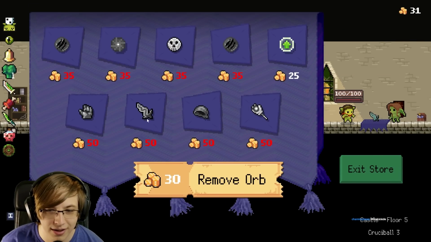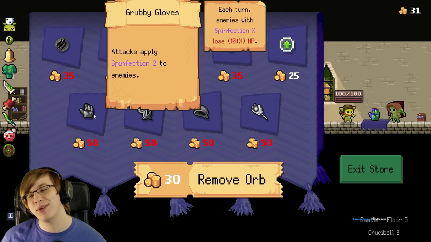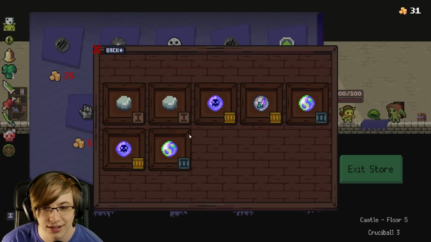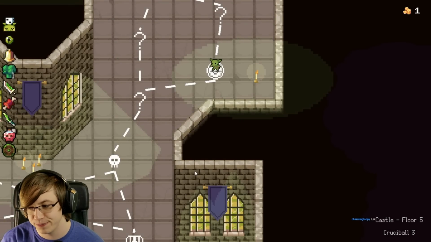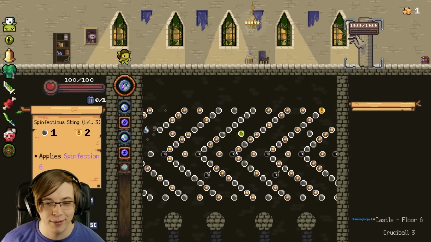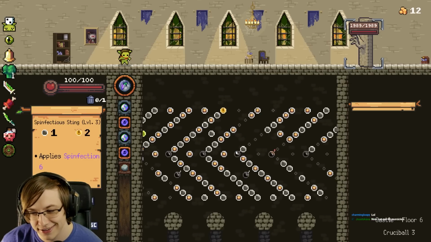Are we gonna get offered a relic? Oh, we did get offered one of the new relics! Grubby gloves: attacks apply spinfection 2 to enemies. So we're not able to afford that, unfortunately. But we are able to make our deck very, very small here. That's pretty good with the deck that we're trying to do here, right? It's sad that we... But hey, we got to say hello to one of the new relics here.